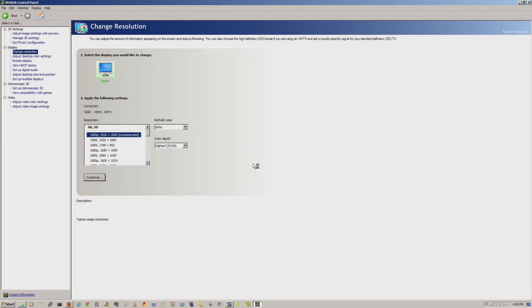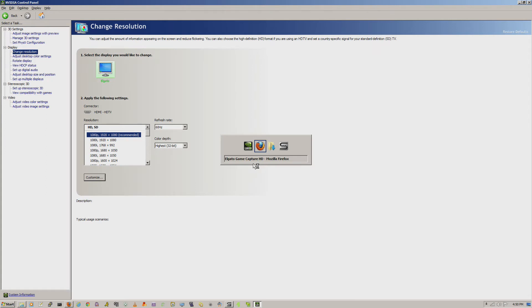There are a couple more significant updates to talk about. The Game Capture HD now supports MHL HDMI adapters. I had been complaining in the forums, on Elgato's Facebook page, and in the Amazon review of this device that when I would originally connect with the MHL adapter from my Galaxy Nexus, the Game Capture HD would incorrectly detect the resolution at 640x480. The Galaxy Nexus is a 720p device, so you couldn't get a screen recorded from the phone correctly. That's now fixed — I've tested it and it picks up the phone and shows up correctly on screen.